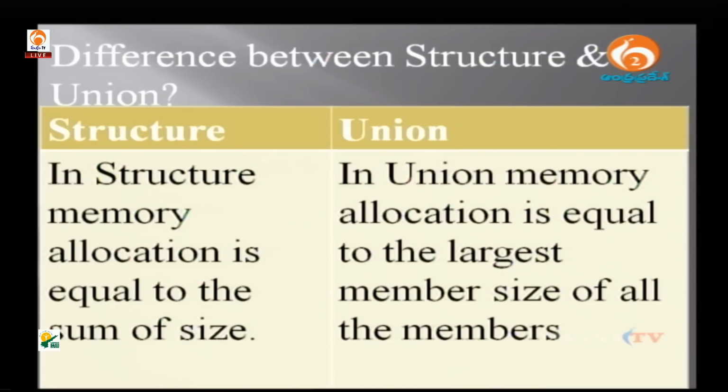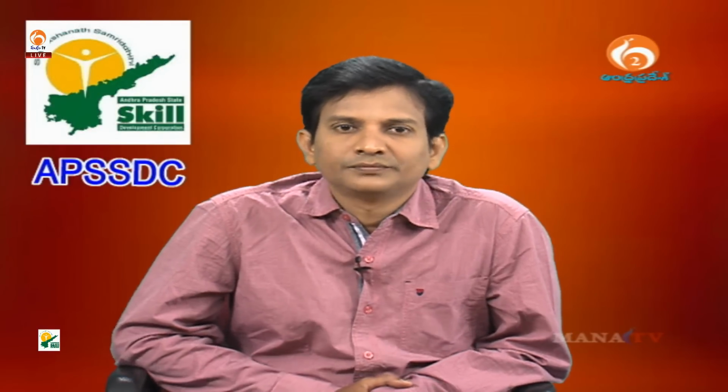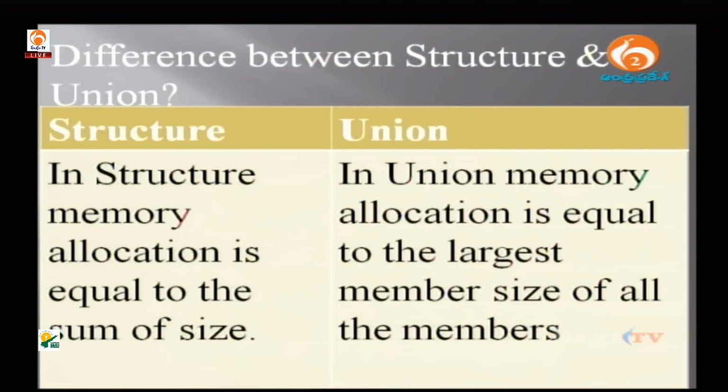The next question is, what is the difference between structure and union? Structure and union, both the jobs are the same. Union is nothing but a collection of different data types, where we can store multiple values. Structure has the same definition, but memory allocation is different for structure and for union.